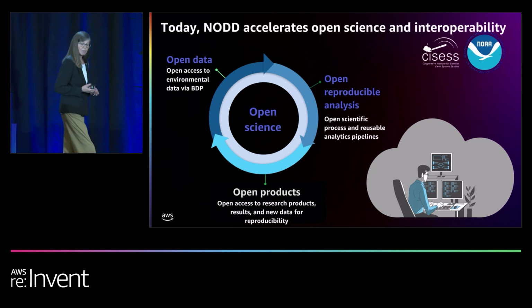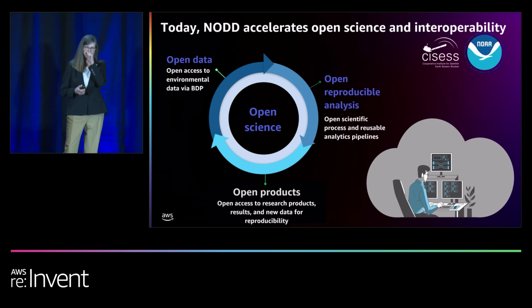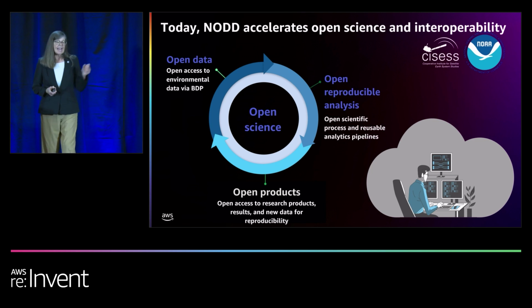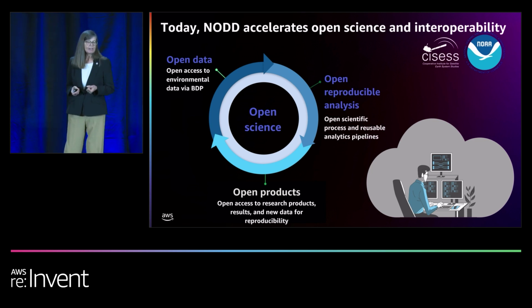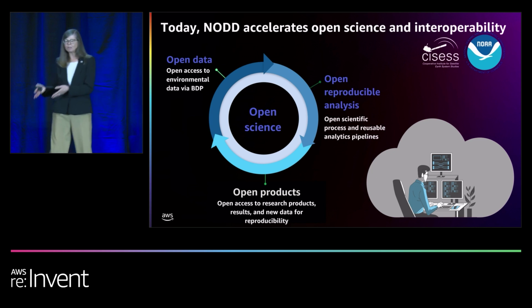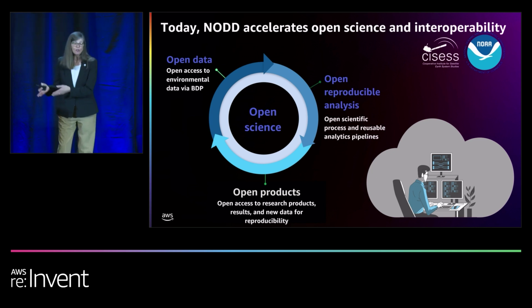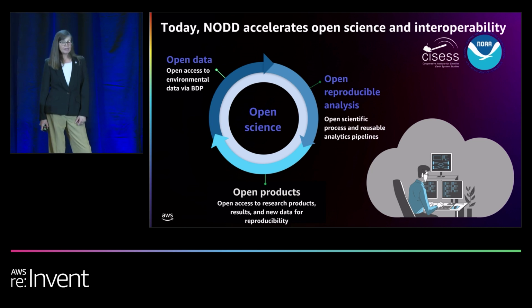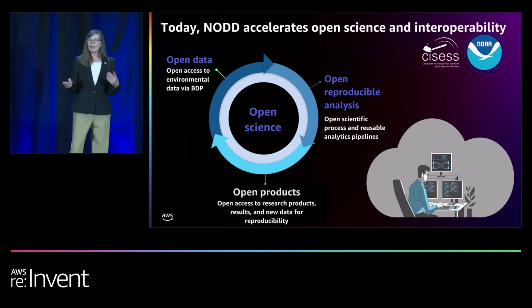Then NODD's data broker establishes research and development pathways for format conversions, and AWS provides platform credits to allow for the conversion of the NOAA native formats into cloud-optimized data formats by users or other partners. The converted data sets are then made available on NODD. Stakeholder communities are forming around the conversion tools, further enabling innovation and advancing interoperability.